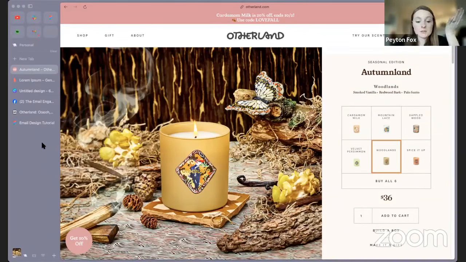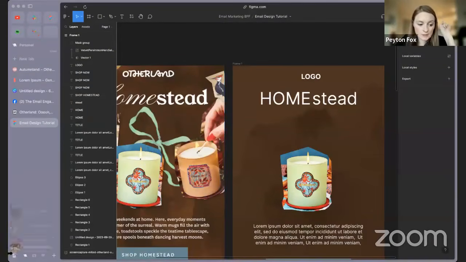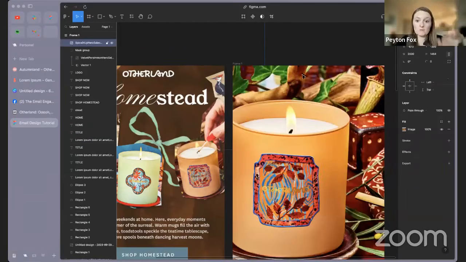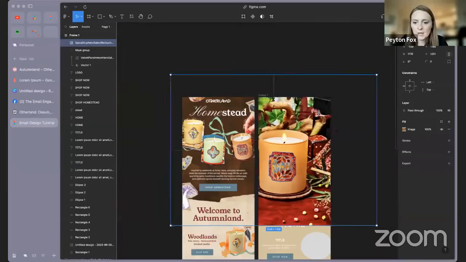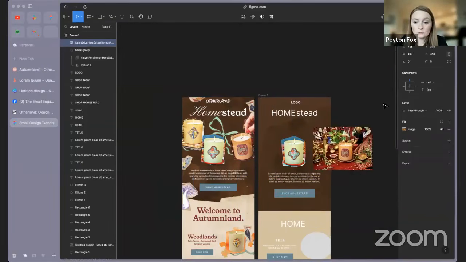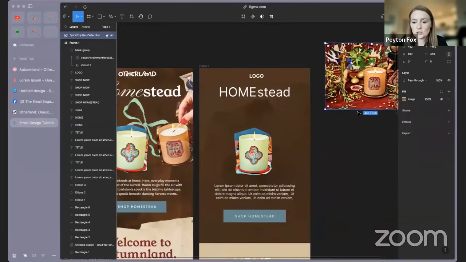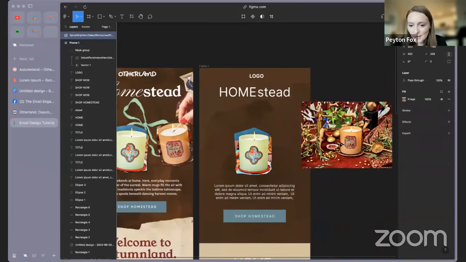And by the way, I don't think I ever said this. I did not design this email. So this is some other magical designer's design. So respect to them. Okay. This is just a learning. We're just learning, not claiming ownership of this design whatsoever. Okay. But we are going to use it as inspiration today in our recreation.